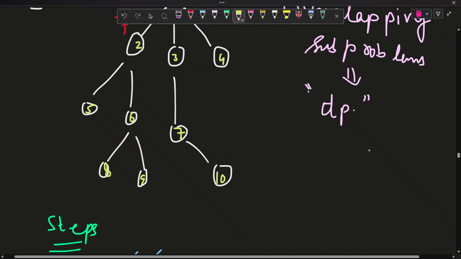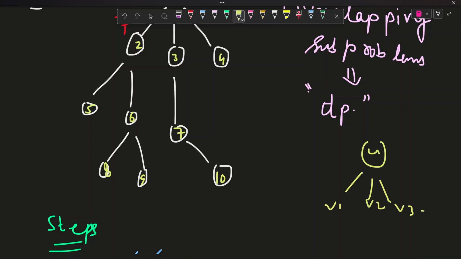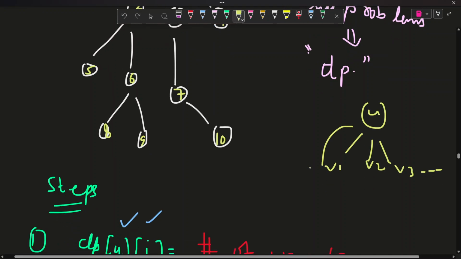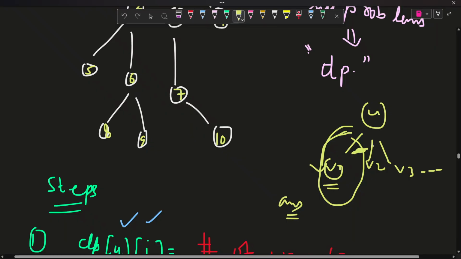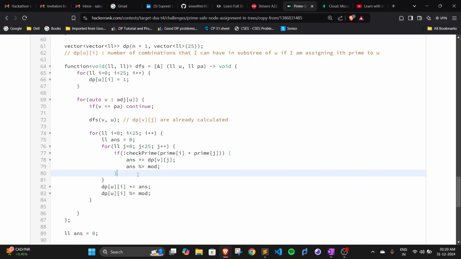If this is u, v1, v2, v3, let's say after DFS I have called the DFS for this node, then the answer at this step is storing the number of ways for this whole part, which I need to take product with dp of u comma I, right? For all these. So that's why I've done dp of u comma I multiplied by answer.